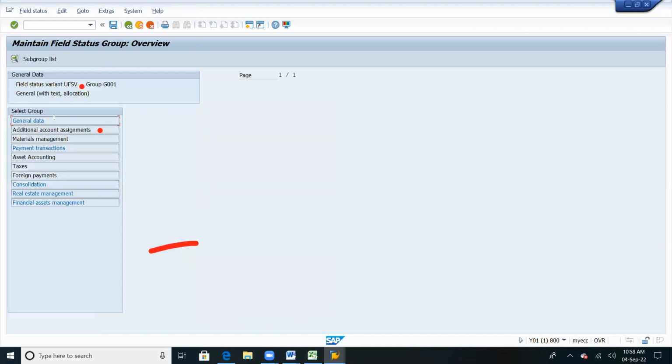It will show you the 10 subgroups: general data, additional data 1 to 10. There are 41 groups, and each group contains 10 subgroups. Clear? You can see your field status variant is UFSV, group G001, and these are the subgroups.